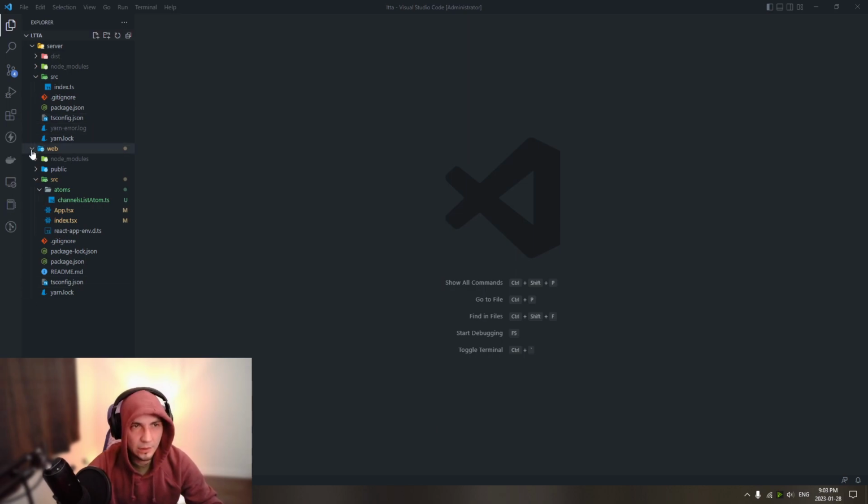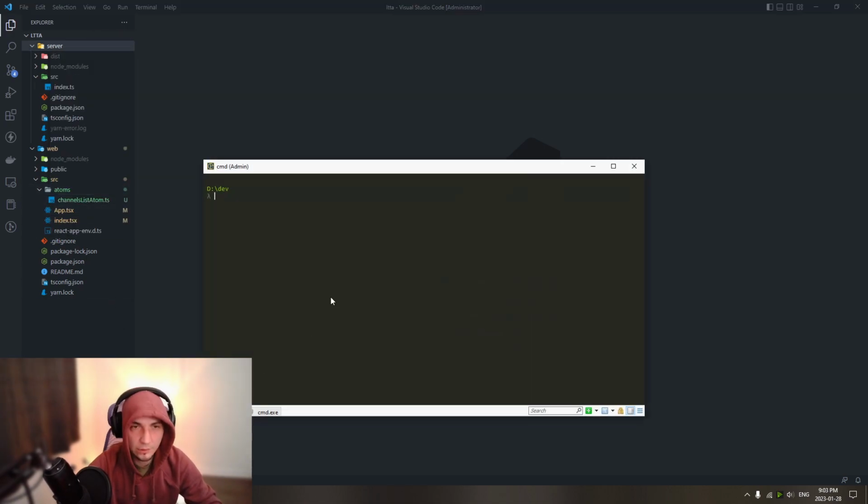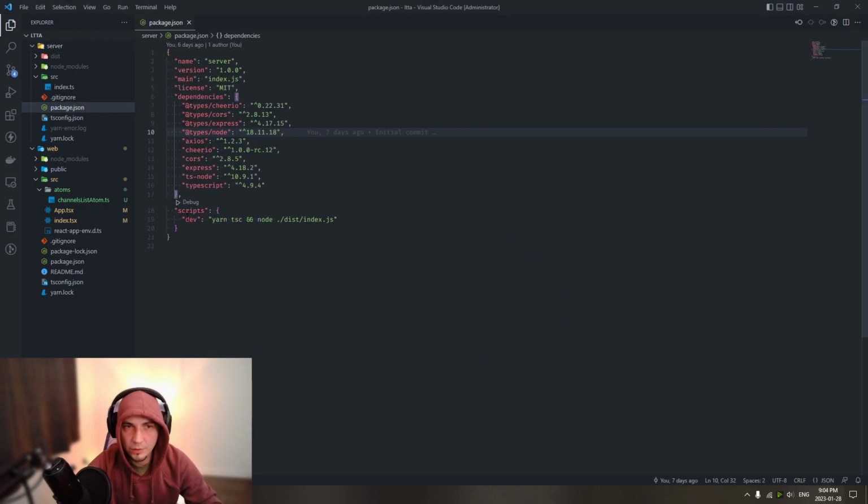First of all, let's start with our server side. So let's copy path and do some preparation stuff. Our command to run our server is yarn dev.